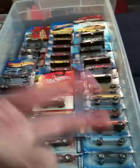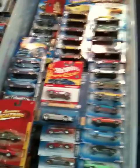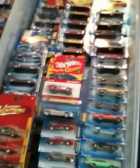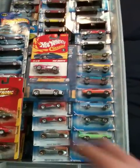Again, the sweet spot's right here. I'm not going to show you guys that in a couple minutes. But, you know what? Screw that. I can't wait anymore. I got to show you the sweet spot over here, guys. So if you're a Hot Wheels collector, obviously you're going to be looking for the treasure hunts, right? And if you don't know what the treasure hunts are, those are the ones in the green. Well, I'm about to show you guys my collection of my treasure hunts. So you ready?